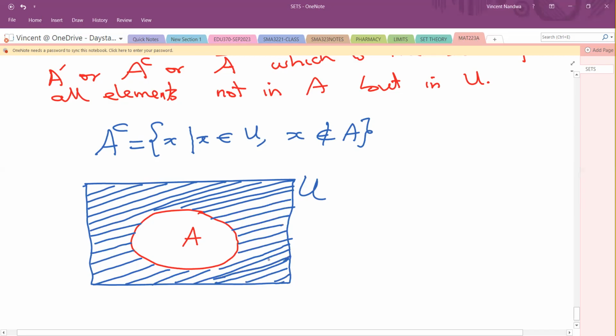Remember, when dealing with Venn diagrams, we usually shade the required set. So what is shaded is what we call the complement.